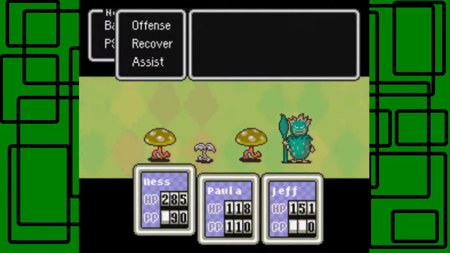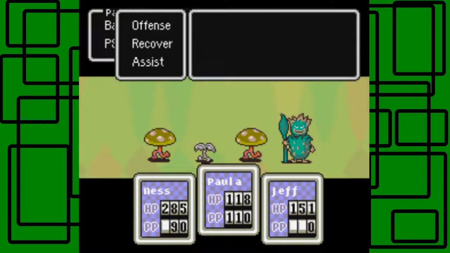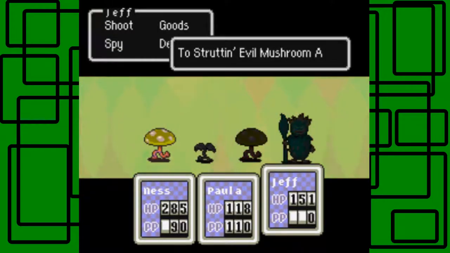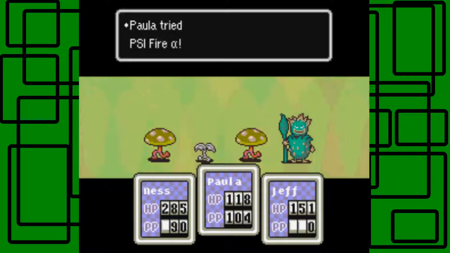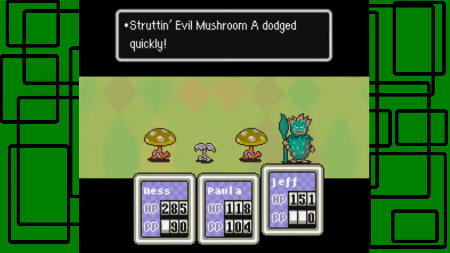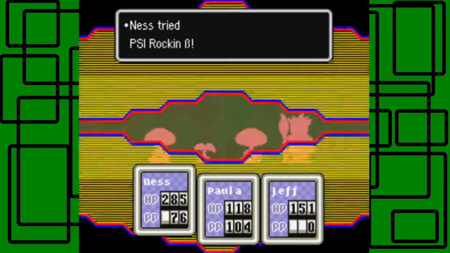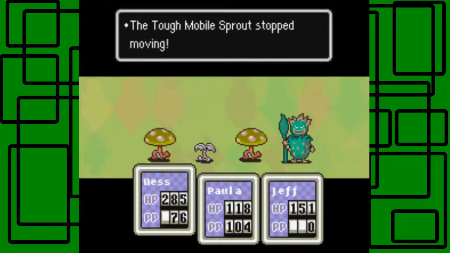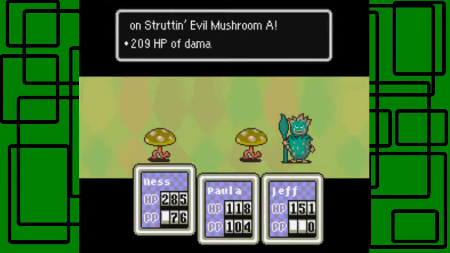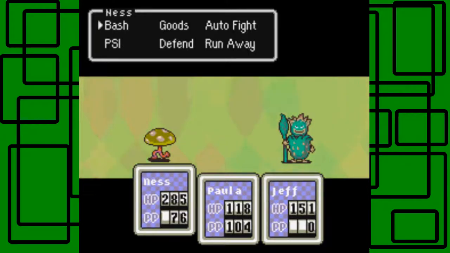Okay, fine. Let's use PSI Rock Beta, why not? And PSI Fire Alpha. And Jeff can shoot the Struttin' Evil Mushroom A. Ball tried PSI Fire Alpha, and it hit. That's good. Oh, it dodged quickly. Dang it. There we go. It didn't work on the Struttin' Evil Mushroom.